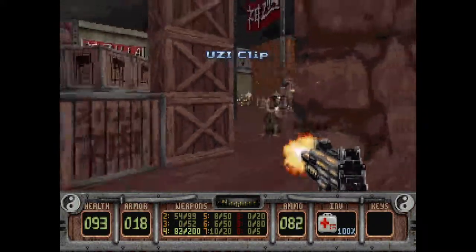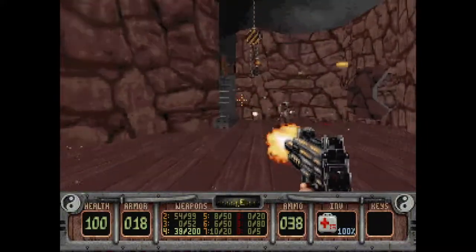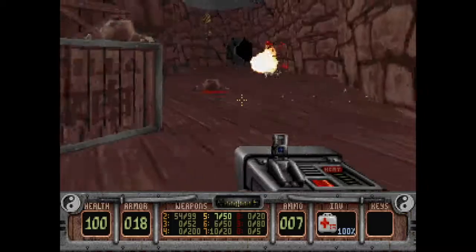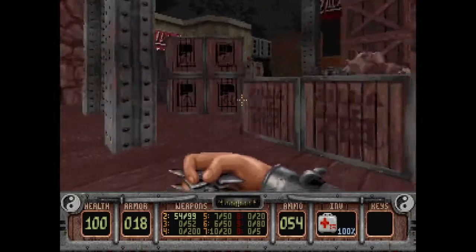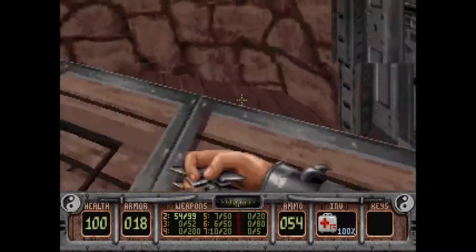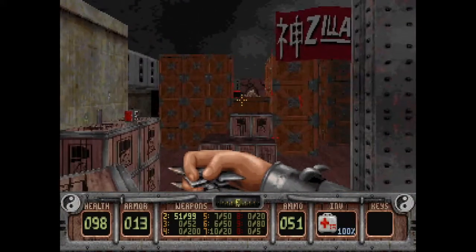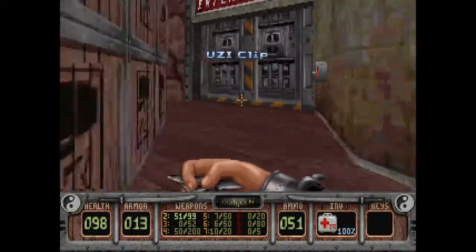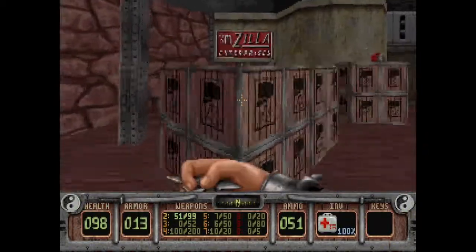We want to take care of this guy from a distance if we can. We don't want him to get too close. Oh god, I'm just chewing through the ammo on the Uzi here. Scumbag. Well, that was a waste of all that Uzi ammo. But let's carry on anyway. I think there's at least one more ninja dude walking around here somewhere. Whoa. Did I get a critical strike on him or something? Oh, got another Uzi.